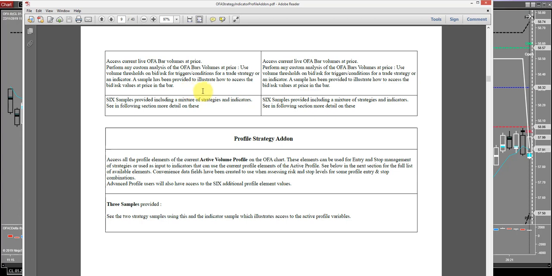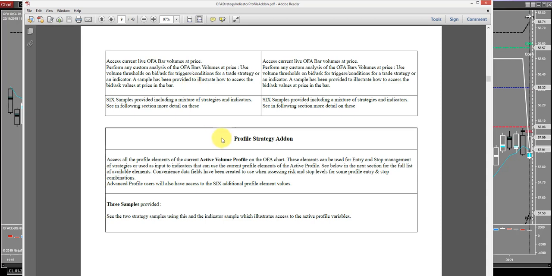And again, as I mentioned before, you can perform any custom analysis on the actual volumes at price, working with volume thresholds and triggers of your own bid-ask analysis for a strategy or an indicator. Any ideas that you already have or have wanted to actually implement, now you have access to this data.